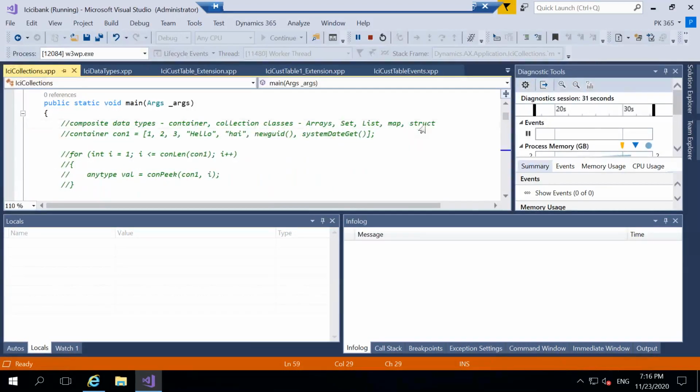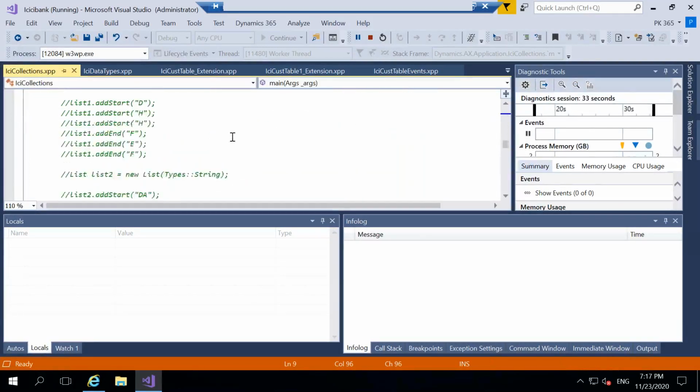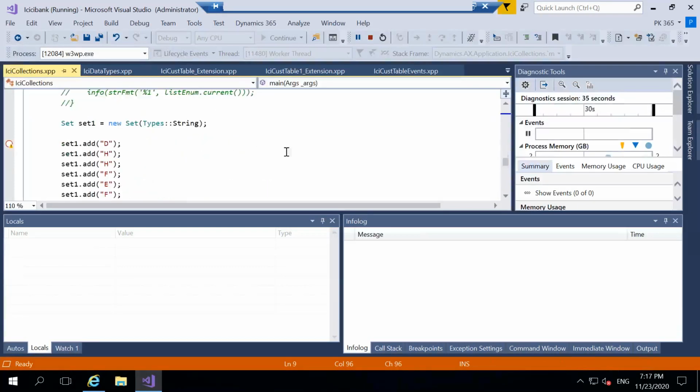And one thing I want you to try is struct here. Next I will discuss the map. Struct I want you to try. It's very easy, because back when you were learning C, you might have learned what a struct is. The same thing here again. There is no difference.